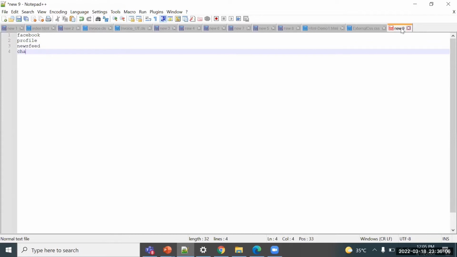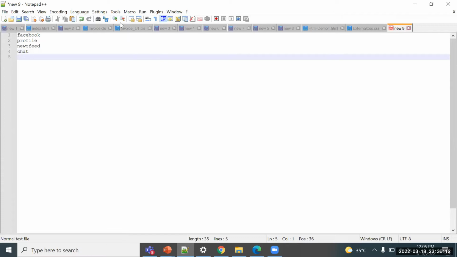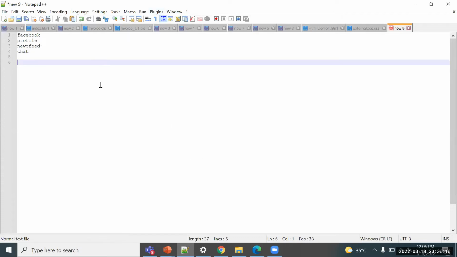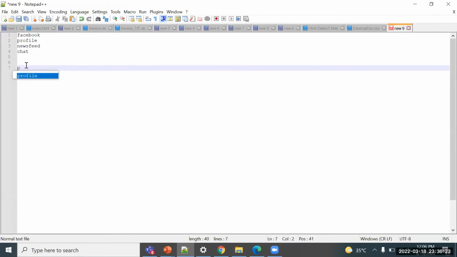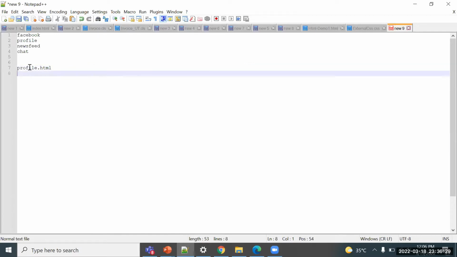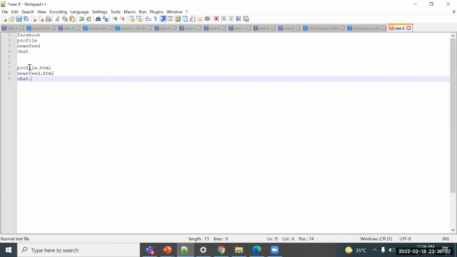You have one tab for chatting. Let's say these are three different HTML pages: profile.html, newsfeed.html, and for the chat window, chat.html.